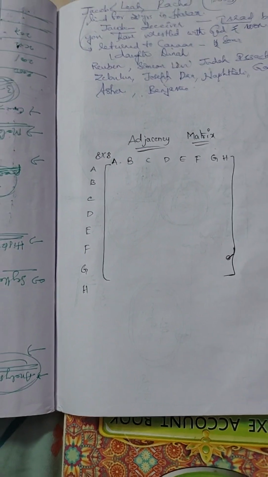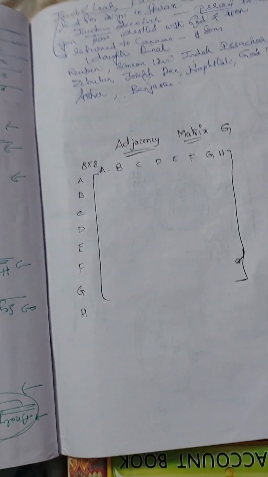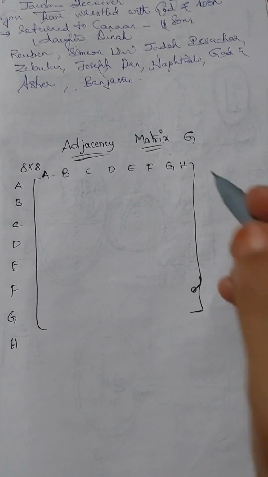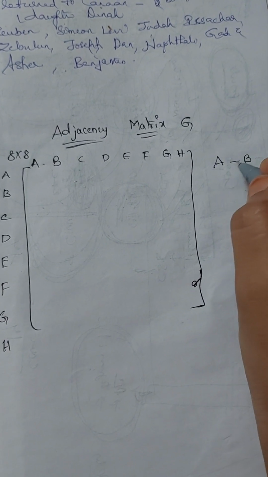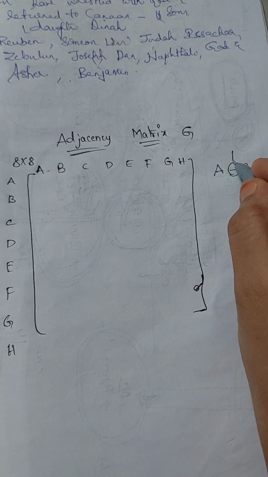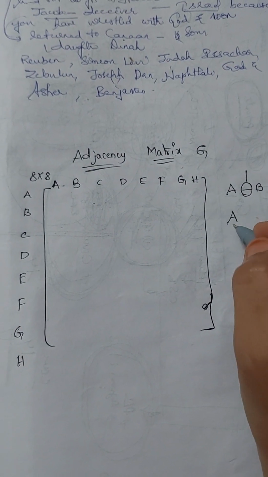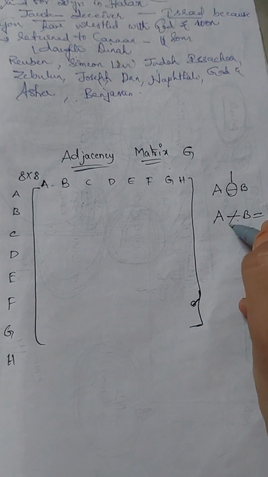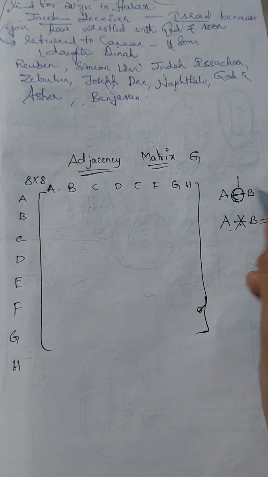Okay, adjacency matrix for graph G. Is there any self loop for every vertex? If there is an edge from one vertex to another vertex, then we can provide 1 in the given matrix. If two vertices are non-adjacent, then we can provide 0. So who are non-adjacent, we provide 0, and who are adjacent, we provide 1.